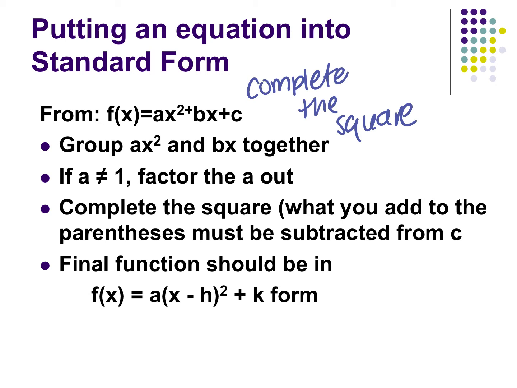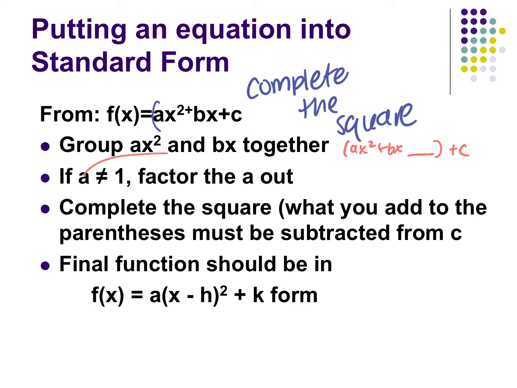To complete the square, and this is one of those things people say, I don't know what this is, but then when I work it out, sometimes it looks familiar. So I'm hoping that's going to happen. If you have two terms, you group the first two terms together and leave a space for a third term that you're going to find. So step 1 is group the first two terms together: ax squared plus bx, leave the space, plus c. Whatever those numbers are will be filled in.